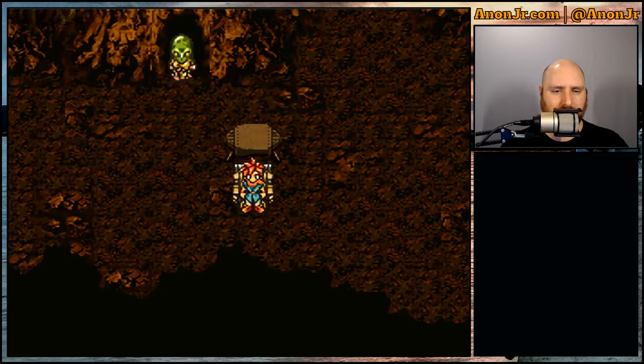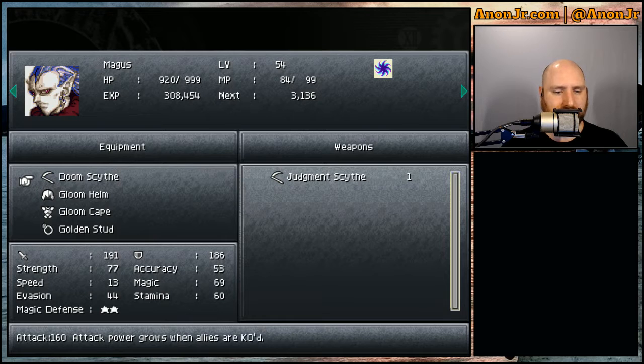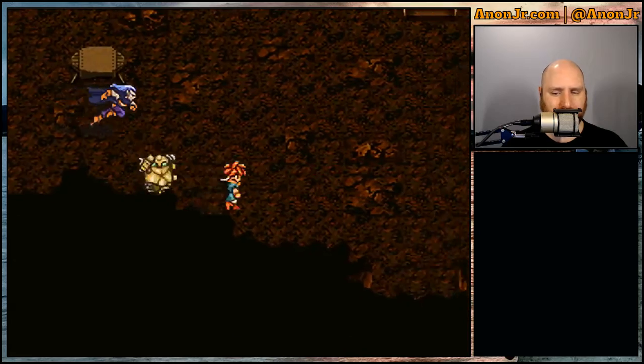As it always was. Alright, let's go. Equipment. Magus. Alright. So this is 160 attack, and the attack power grows when allies are KO'd. Oh. That's 5 less attack, and it may inflict stop. Okay. I was hoping for an upgrade. But sure. Sure, it's okay.